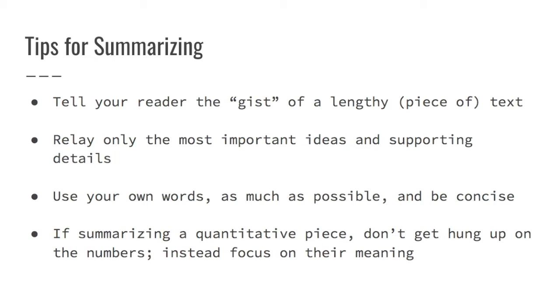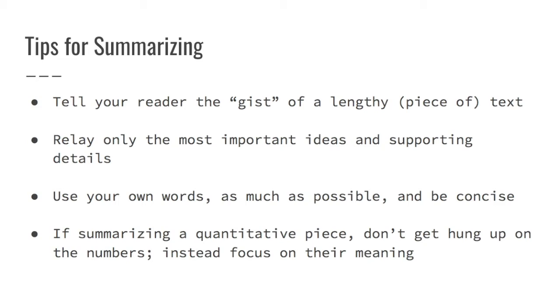So cut out all of the really specific details from that piece and just focus on what matters the most, what's the main argument, what do you want people to know about it after having read it and when you're sharing it with them. So be sure that when you're summarizing, you're using your own words as much as you can and that you're really trying to boil things down, make them more concise, be brief.